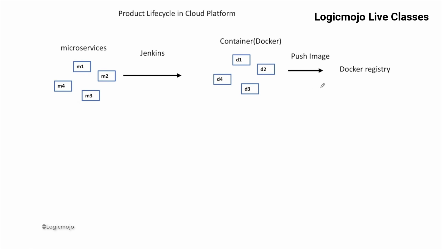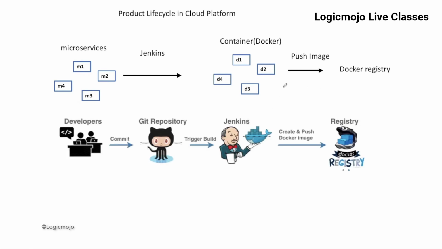So let's see from start to end the complete product lifecycle in the industry. This is the complete flow of the product lifecycle in most industries. Here we are the developers. We develop the different applications, and once we develop that, we need to commit it into Git. The Git repository, as most people are aware, is for committing the changes for all the developments. Most industries are using the Git repository only. So here we commit and push our changes, and then we use Jenkins.